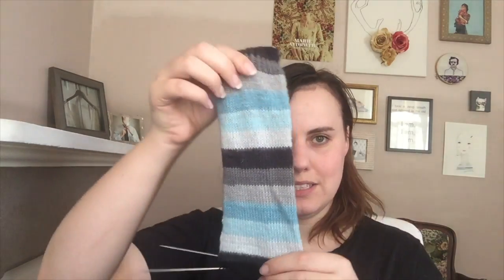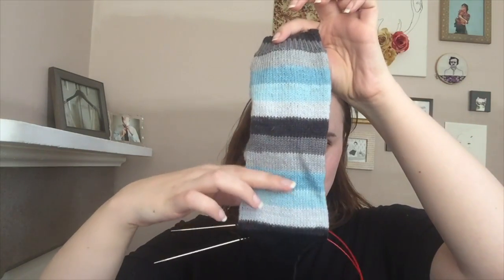I went ahead and did a striped cuff on this one. And the last time you saw it, I don't know where I was, probably about here, but I was close enough to the heel that I just went ahead and powered through the Fish Lips Kiss heel shortly after we spoke last week, because I wanted to get it back to being a simple vanilla on the go. The Fish Lips Kiss takes slightly more concentration. So when you have a free moment and you're almost to it, you're kind of like, well, let me just get through that heel. And then I can let it sit around to be picked up in those moments when you need it.